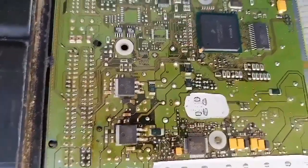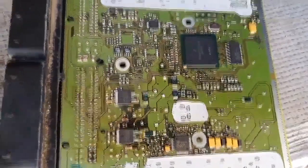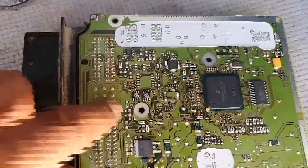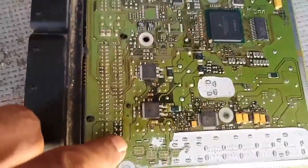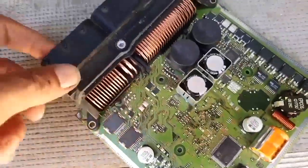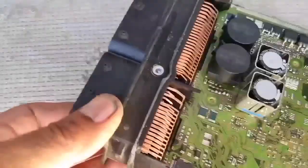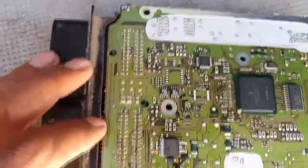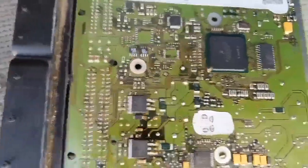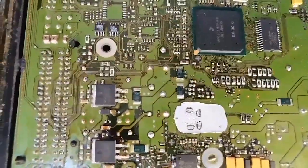It happened twice. So when I came back home, I thought, okay, now I have to remove the ECU again and touch up the other line of connections, the pins. These are the pins that go to the front of the ECU. Basically, I resoldered all of them, and ever since then the van is running great.